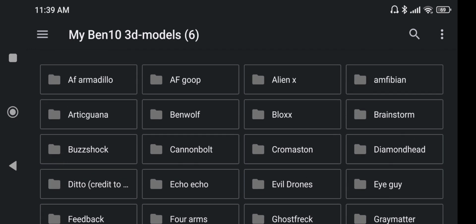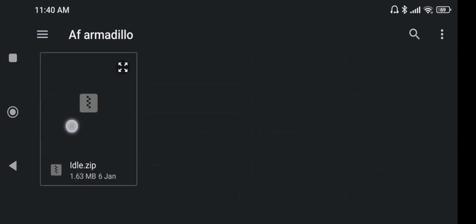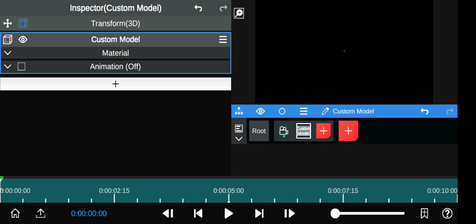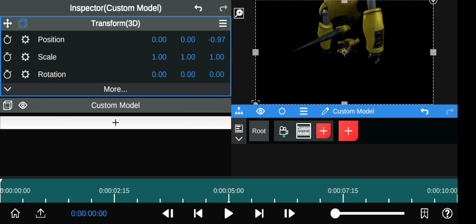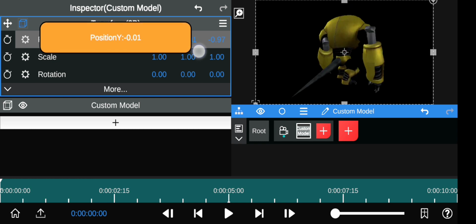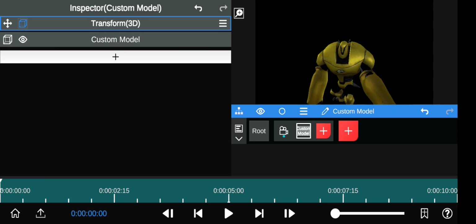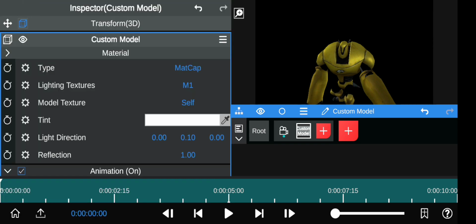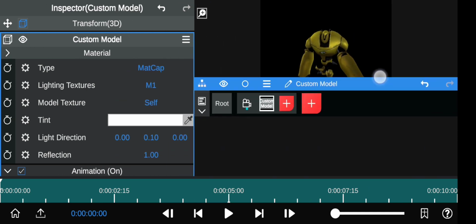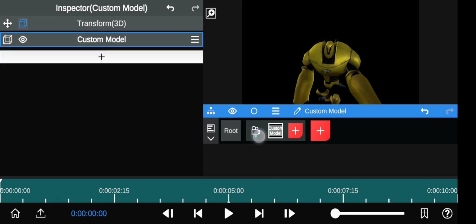but I think I'm just gonna choose, how about Armadrillo, why not? And just turn on the animation and bring him closer a bit here. Just adjust a bit. Now sometimes the models do need textures, and it's easy, just add them here, but make sure you hide them using this, and then you can add them from material and then you choose. You can adjust this a bit, increase this and make this a bit smaller.